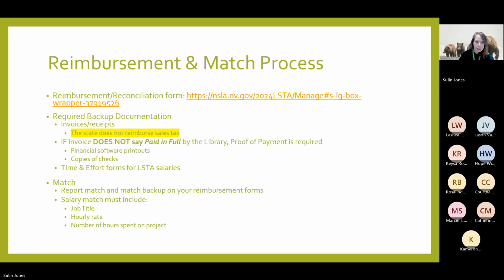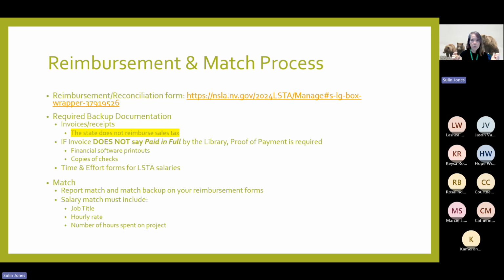So if you haven't done a reimbursement before, it can be a little hairy, a little overwhelming, but basically there's an Excel form. You take the receipt, you put the receipt number down, you put the dollar amount, you put the vendor, and then you tell us which budget category it came out of. Books came out of the supplies materials budget category. It came from Baker and Taylor. Here's the invoice number, right?